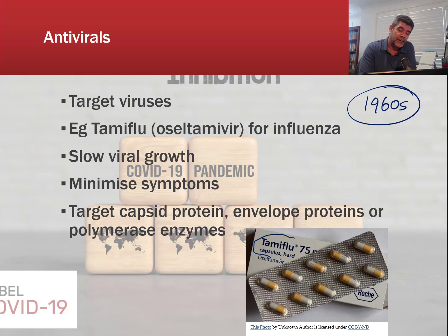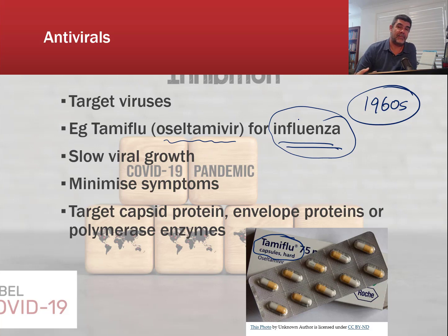So things like Tamiflu. Now Tamiflu is the package name. The specific antiviral agent that's in that particular product is oseltamivir. And that is the specific antiviral that works against at least one or a couple of the strains of influenza. We'll talk later on about the mutation rates and why certain types of disease-causing pathogens are continuing to resist our best attempts to try and kill them off one way or another. But nevertheless, Tamiflu is one of these antiviral products that we can take if we contract influenza.